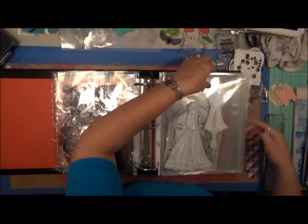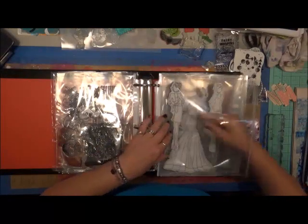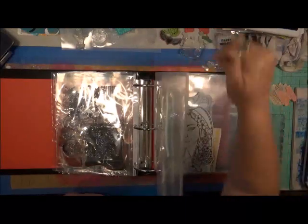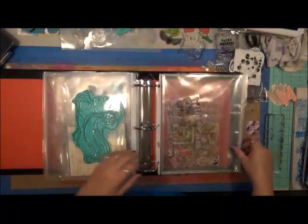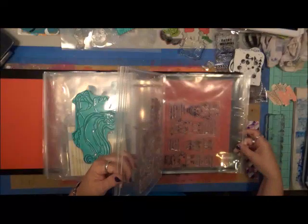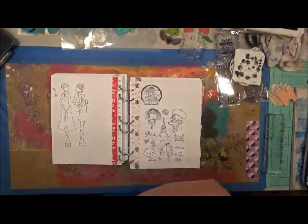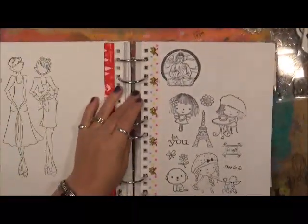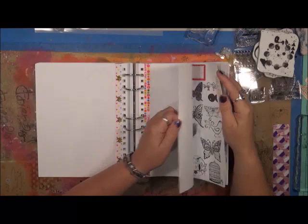I had a pack from the dollar store — they were awful — so I ended up having to go to Staples to buy some that held up. Here are my Julia Nutting girls, still on their plastic which is fine. Here's my new one — she can go right here. These are just big pockets that seal, they zip on the end. So there are my girls. If I'm looking for people, I come to this binder and here are all my people.